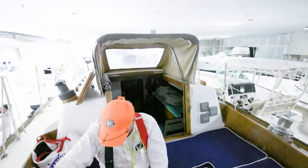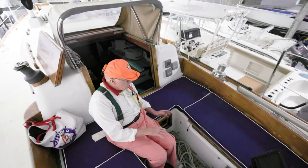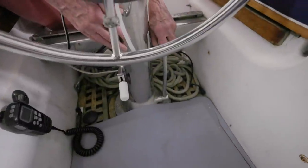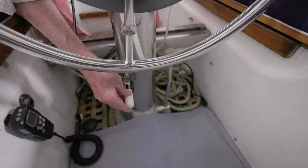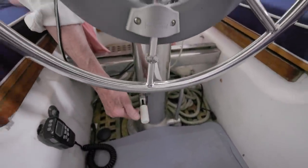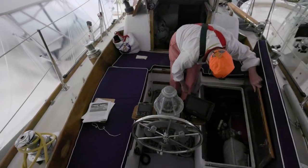This engine has been reversed, so it has a V-drive. You get the engine further aft and get the weight where you want it. If you tried to have the shaft going the whole way, you'd have to have the engine further up and it would invade the cabin. Here's something we've never seen — this is your gear shift knob right here: forward, neutral, and reverse — a three-on-the-floor. And you've got your throttle right here with a little groove where it slides up and down: at the bottom it's low, and up here you're going really fast.